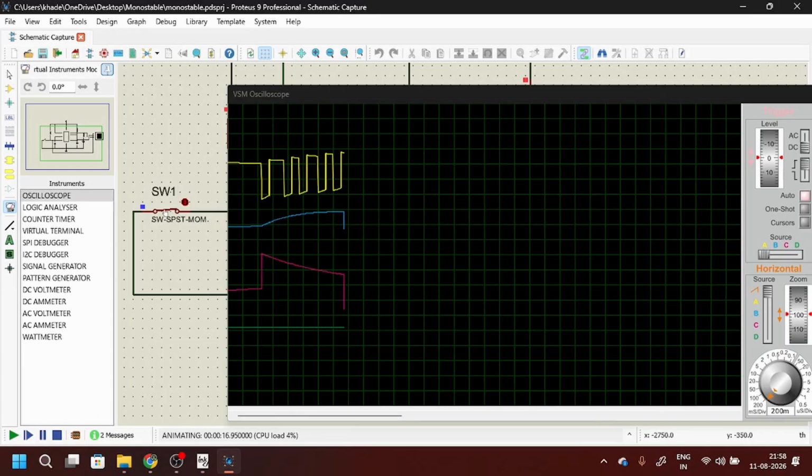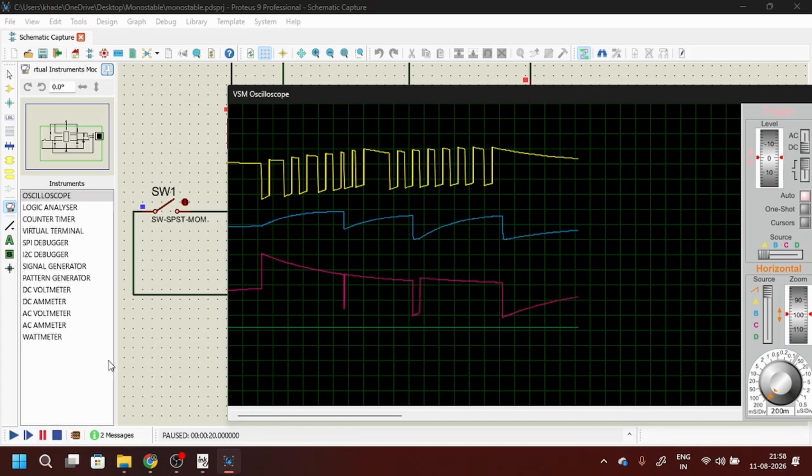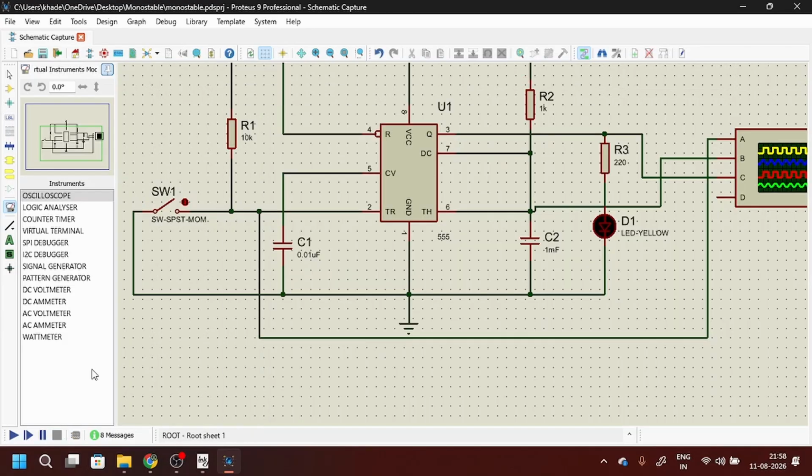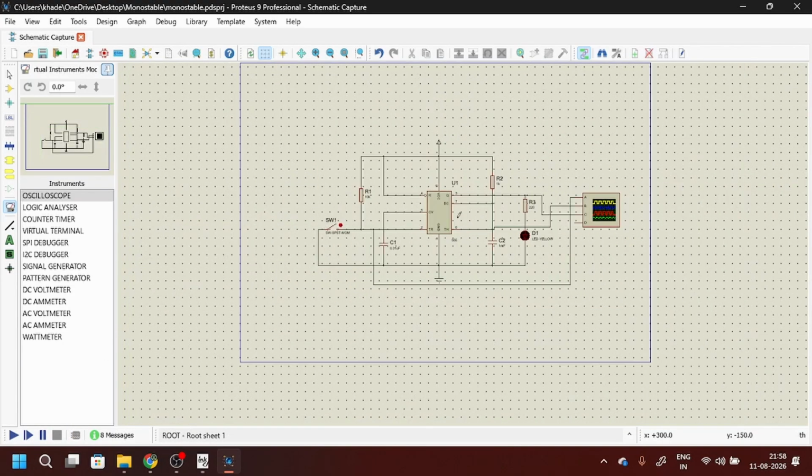if I give the trigger multiple times, what you can observe is that irrespective of my multiple triggerings, once the capacitor starts to charge, it's going to complete its cycle. It's going to reach its peak value and then it's going to drop to 0. Then at this moment, if you have a negative trigger, again it's going to start its charging cycle. Okay, those are the points you have to observe here. So that's the whole circuit.